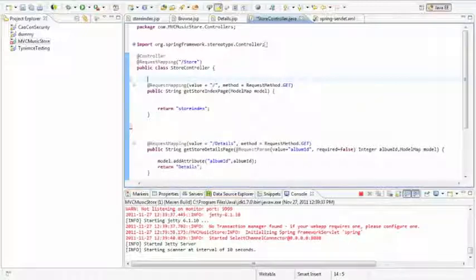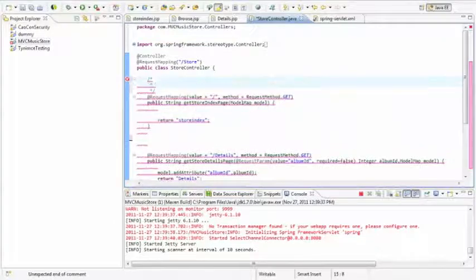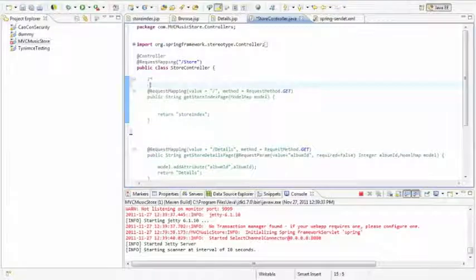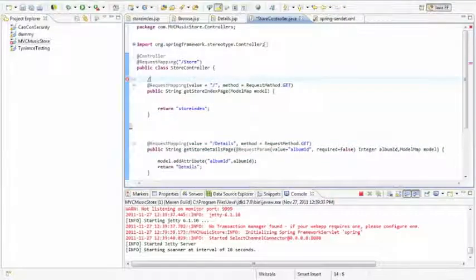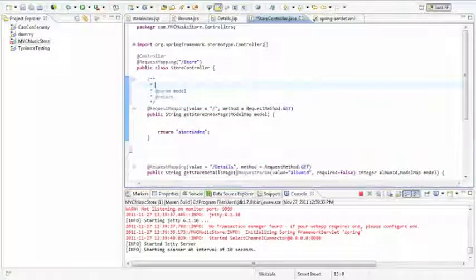So for the comment, it is // and then star and enter. Fun, right? Double star is okay.